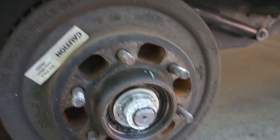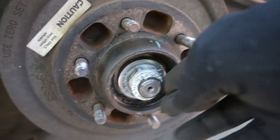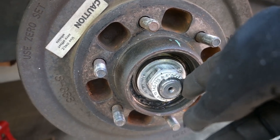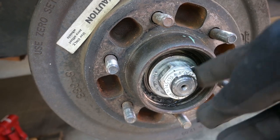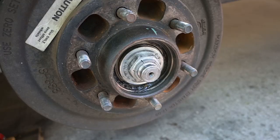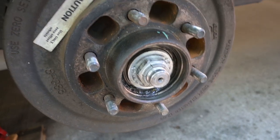And now that we're inside the hub, you can see a snap ring right here. We're going to take that off, and then we can take off this castellated nut, and that'll allow me to pull the hub off. Got the split ring off, the sticker off, I'm ready to take off the hub nut.